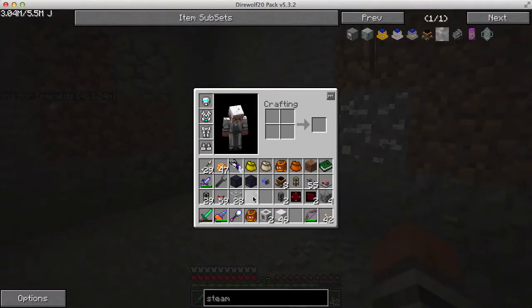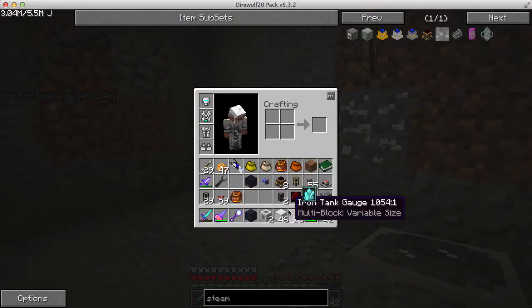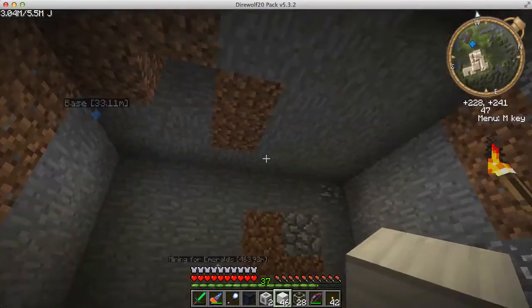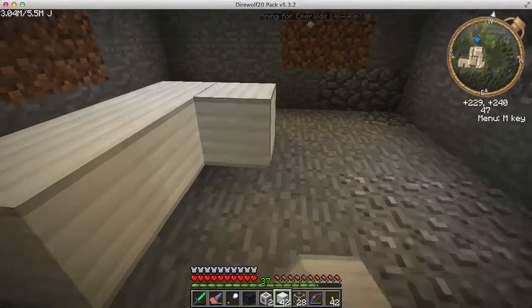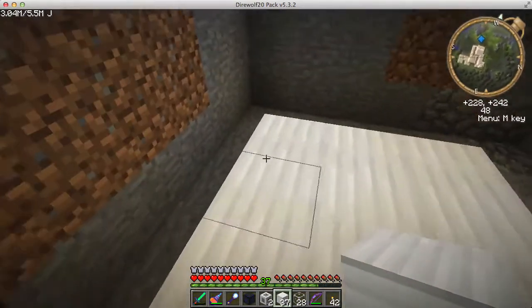So we need this and this and this. And, oh, we need that. Eventually, we will need that. And I have pipes and okay. So, now a tank. Tank wall. This is gonna be the smallest, let's see. I guess we can put it right there. Okay, so this is gonna be the smallest tank that you can make. 3x3. I think that I have enough stuff for this.